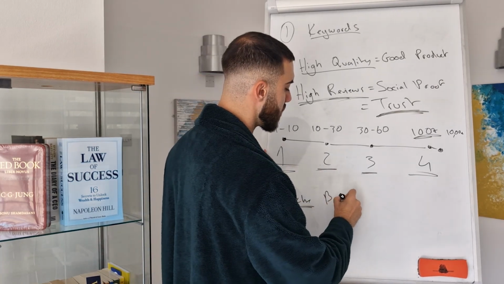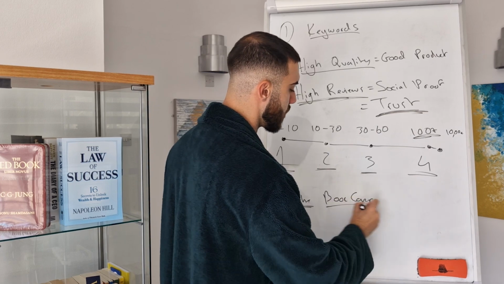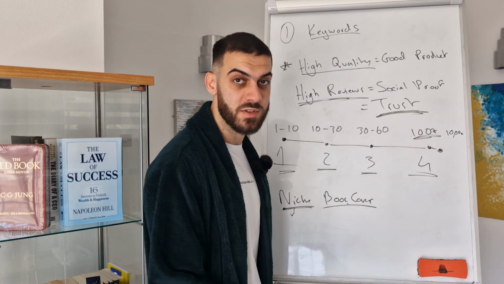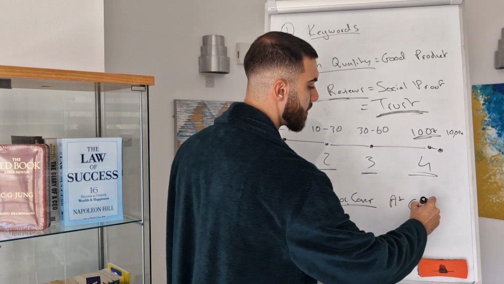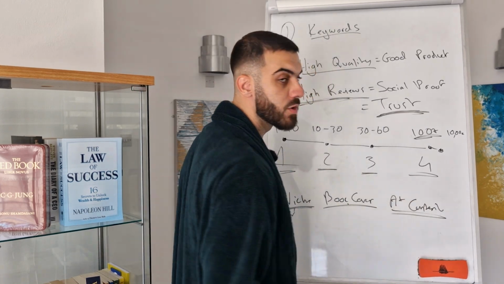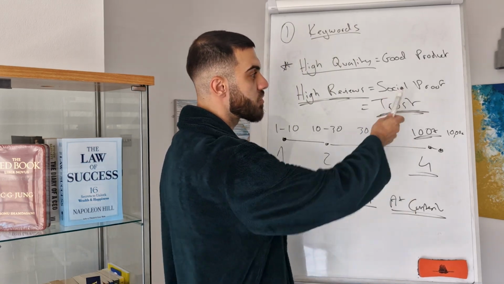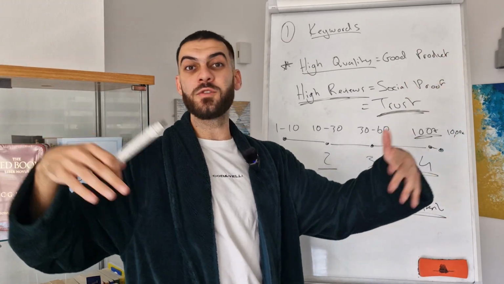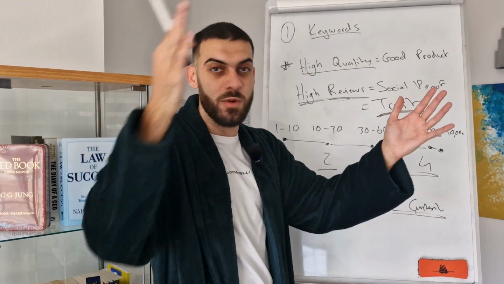You also have to have a good book cover, because if you don't have a good book cover, people are not clicking on your book. You can't sell anything to anyone unless they click on your book first. You need very high converting A+ content, because this is going to help you make a bunch more sales. If you make more sales, your conversion rate is higher. And if your conversion rate is higher, your ranking gets higher. And if your ranking is high, you just make more sales anyway. It's just a big snowball effect of sales.